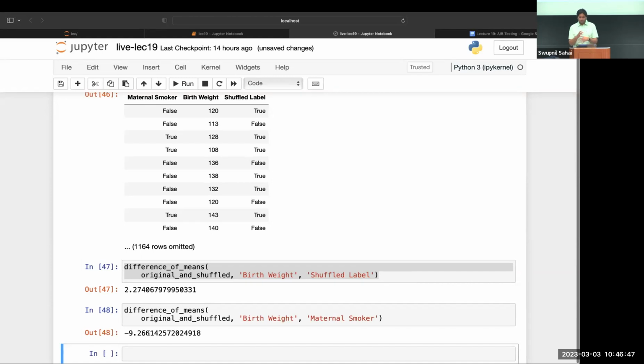So we have a way to simulate test statistics, and we have our observed one. Now we just got to go through that process that we always do: do this a bunch of times, make a histogram, and calculate the p-value. So any questions so far? Make sense? Cool.